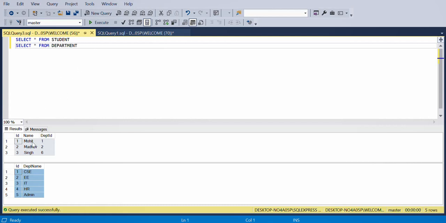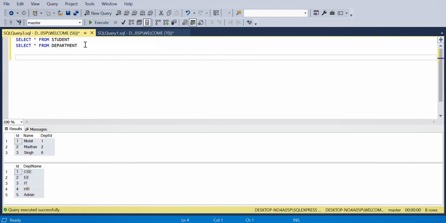So if we apply cross join, then as we discussed, this first row will be mapped to all the rows of the second table. Similarly, the second row and the third row will be mapped to all the rows of the second table. So the total count will be 3 cross 5, that is 15.